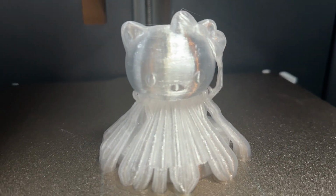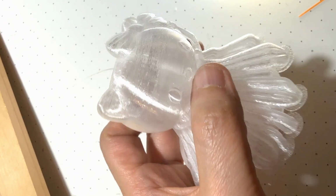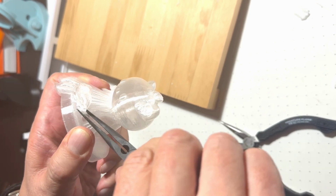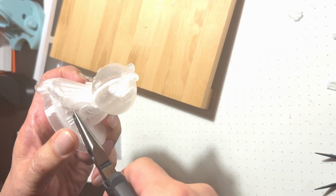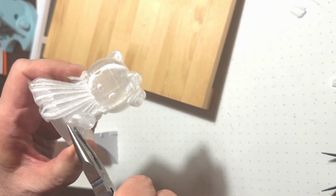All right, our print is finally complete. Now, here's something important to note. Transparent PLA filament tends to be a bit harder than regular PLA. This means removing the supports requires a bit more patience and care than usual. Take your time with support removal. I can't stress this enough.